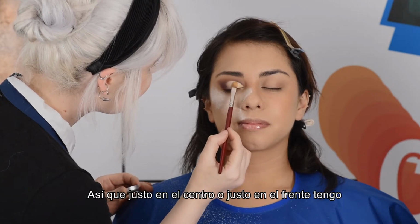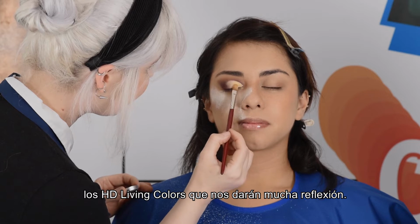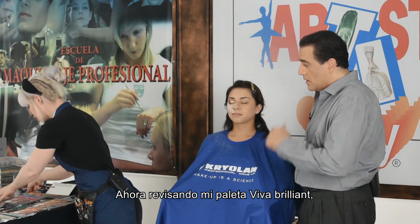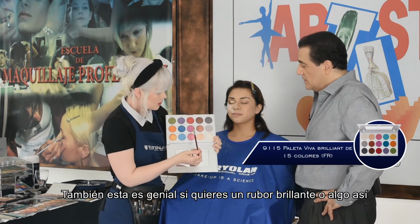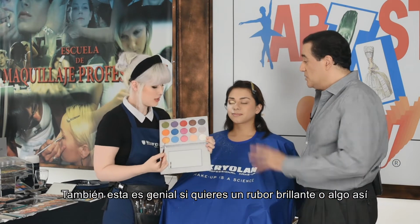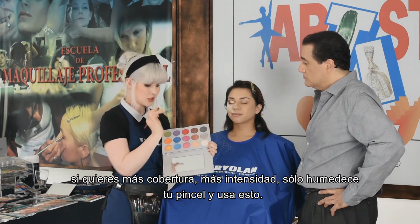So right in the center, or right in the front, I have the living color pigment, which gives us a lot of reflection. Now I'm dipping into my Viva color palette, which is this beautiful one here. Also, this one is great if you want high shimmer blush. And it's possible to use it with water too. So if you want more coverage, more intensity, just wet your brush and use it like this.